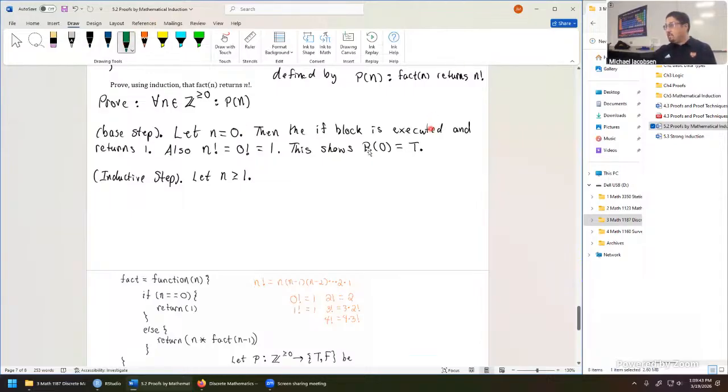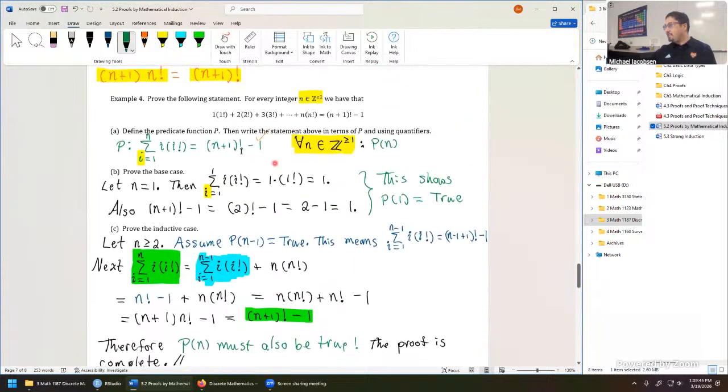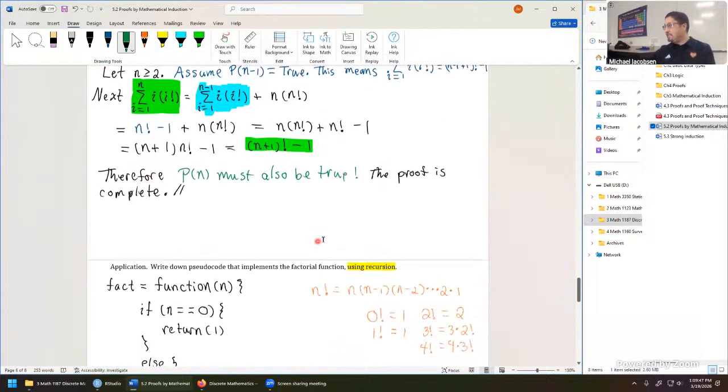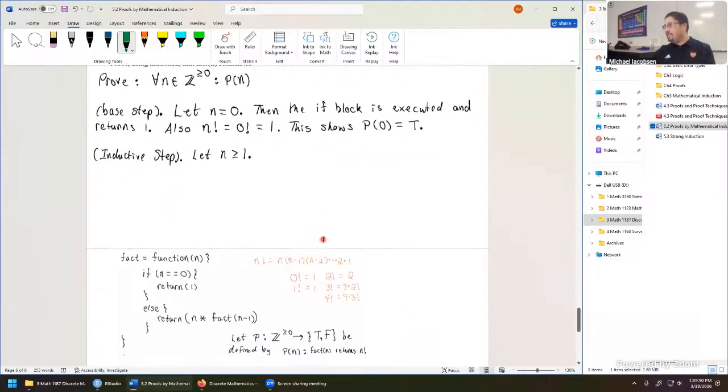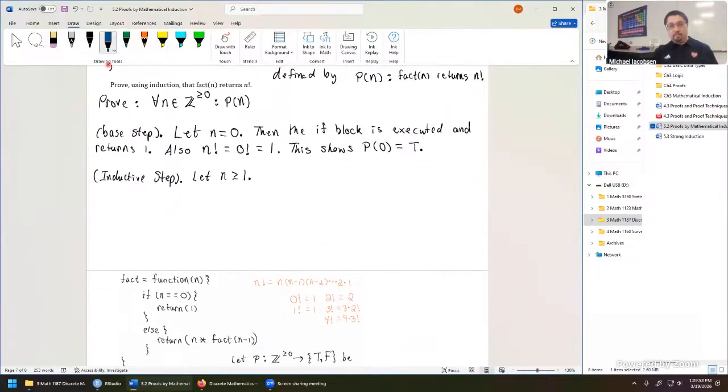Now we make an assumption. Let me make sure I have my color coding exactly before. We're going to use blue. I forgot that. I was going to go for green. We're going to make an assumption in blue. Assume that P at n is true. Assuming that's true, oh, hang on, made a mistake there. We want to go n minus one. That's a similar mistake I think I made in the first problem in the notes. Assume P at n minus one is true, with the goal of proving P at n itself is true.